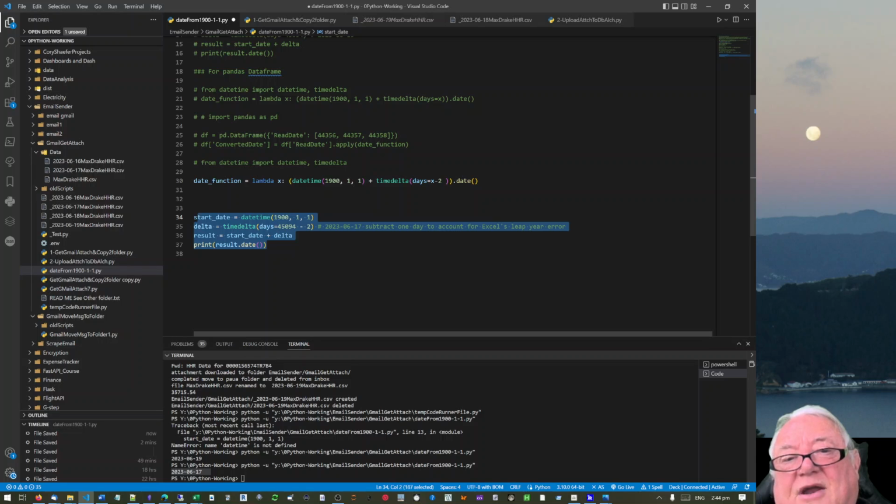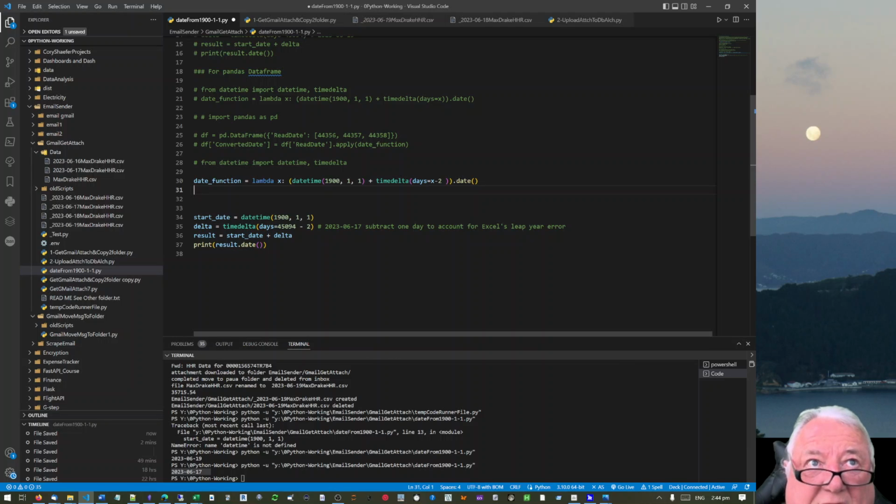This function works if you're just running a one-off. You'd just define a variable for what the date is and do it. But if you're doing it in a data frame, you really want a lambda function that you can just plug in, so it just goes down through each row on that particular column and does that conversion. So in that one, instead of the X days, you do days equals X minus 2. So it takes the lambda X of that particular column and goes through and calculates it. Boom. Beware of that. That did throw me out, so I ended up having to go into my database.